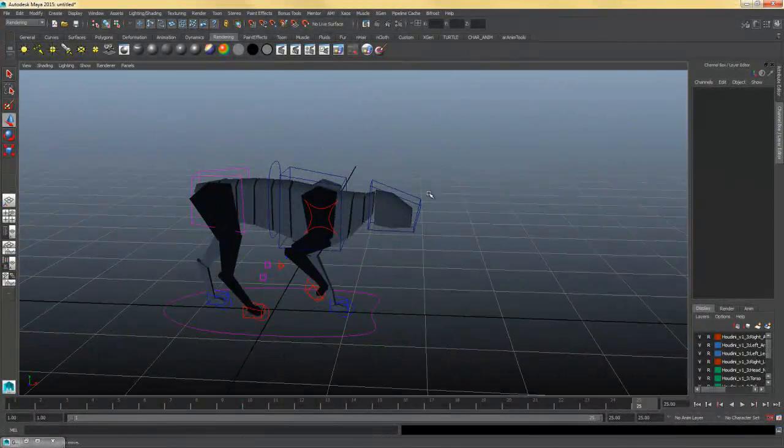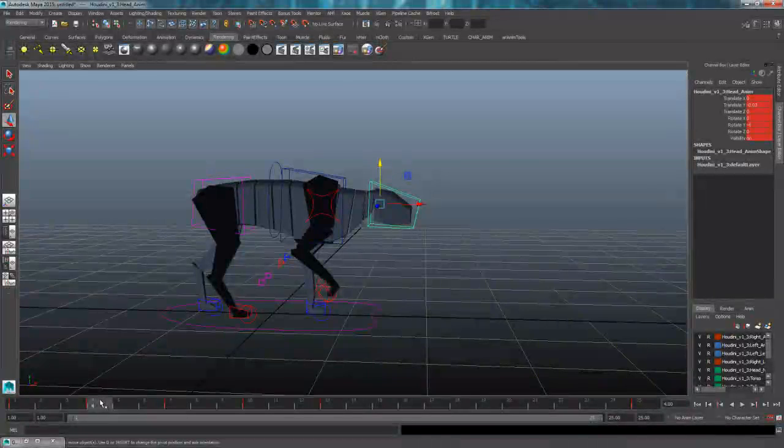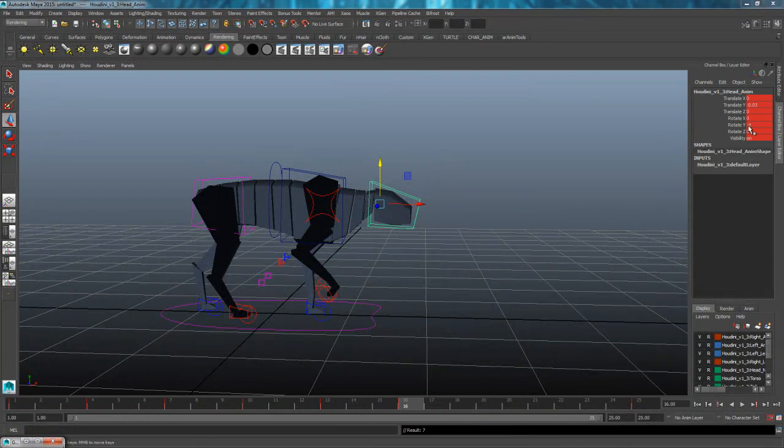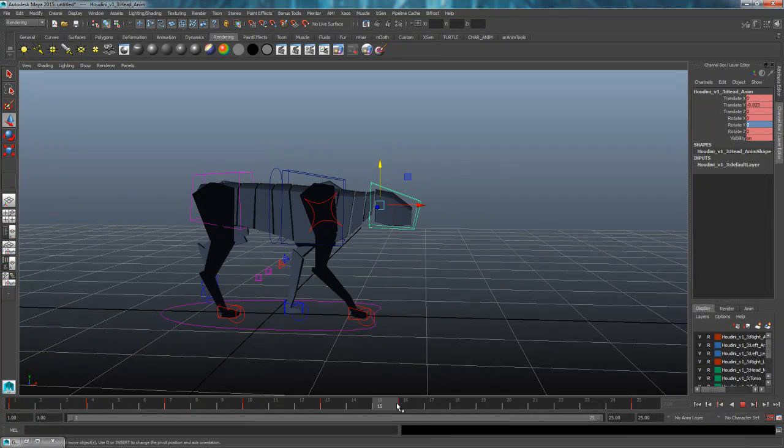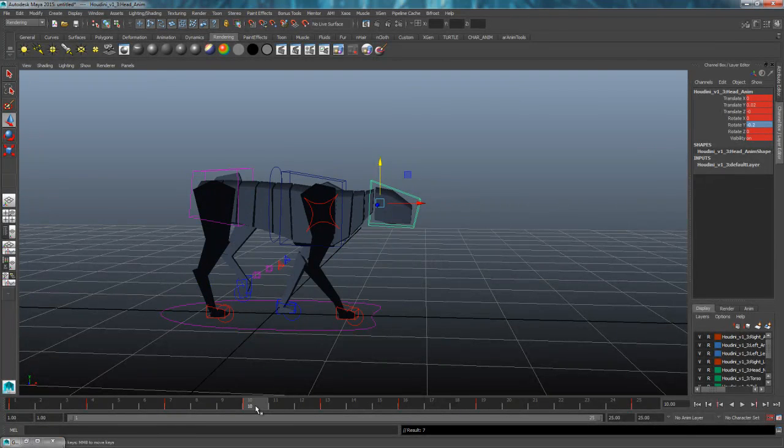And we'll do the head real quick. So the head at 4, we'll go to 16, hit S, change that to positive. Go to 7, middle mouse drag to 19, hit S, it's already zeroed out. Go to 10, middle mouse drag to 22, change that to positive.